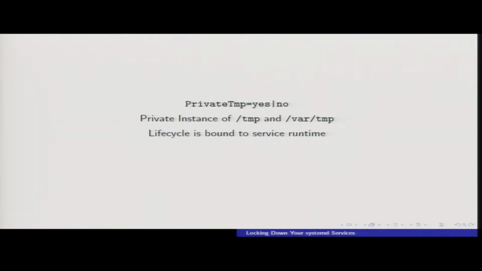What I wanted to also mention is, what's really interesting about this is that the life cycle of these temporary files is bound to the life cycle of the service itself. This is a really interesting property, because traditionally /tmp and /var/tmp have very unclear cleanup cycles. Most distributions, at least the ones that derive from Fedora and RHEL, tend to clean up /tmp and /var/tmp based on time. But Unix doesn't really have a way to figure out if a temporary file is an orphan, or if it's still going to be used eventually. So this is always a bit messy, but nowadays it's how people do it.